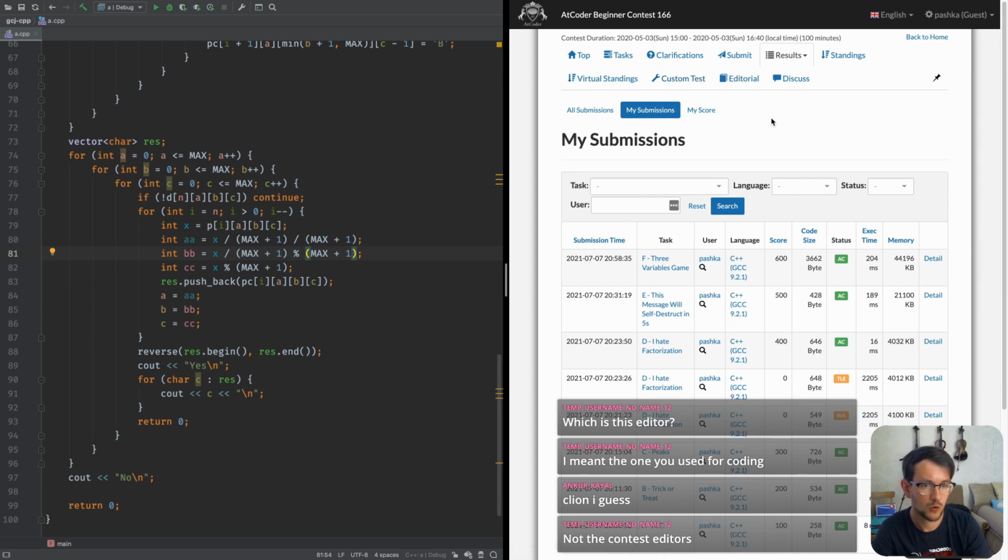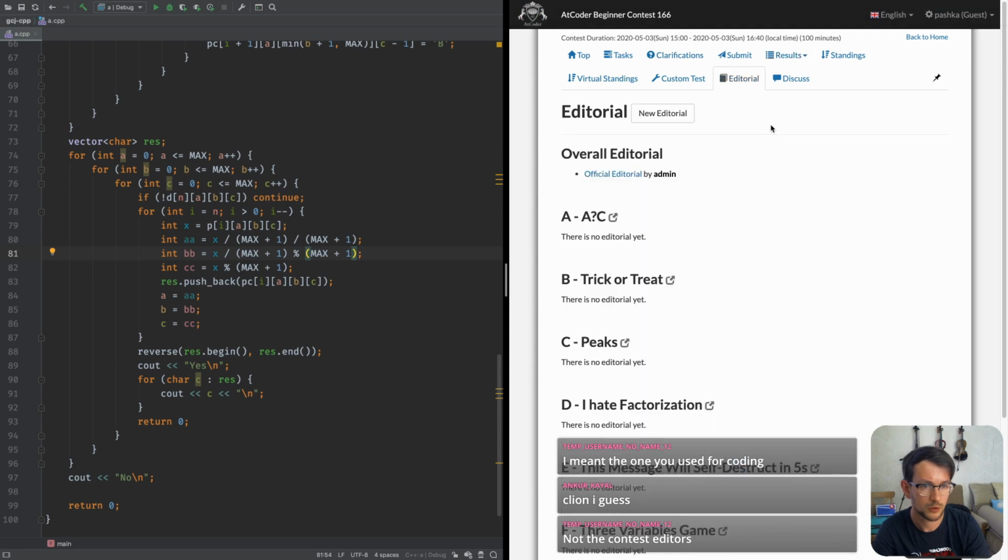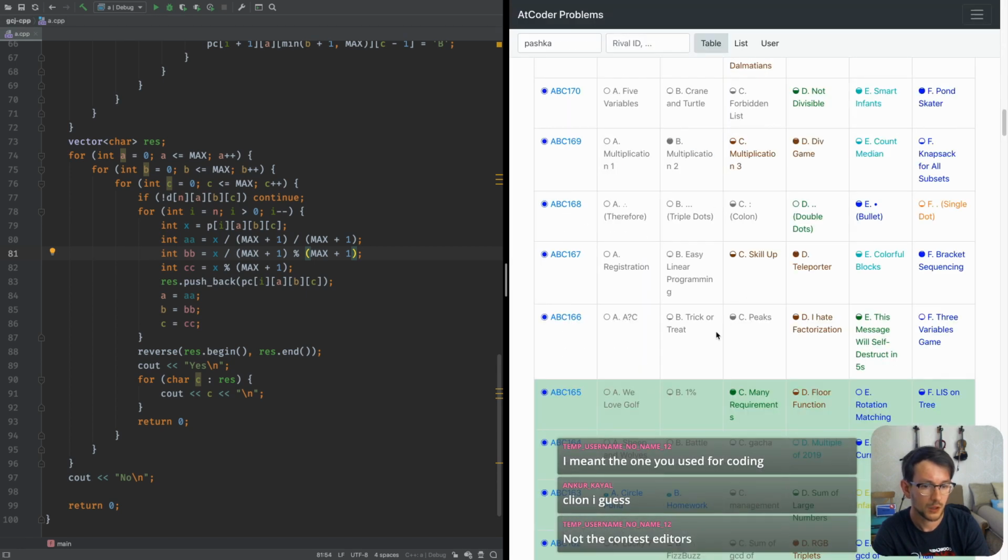Let's solve one more contest. So that was blue problem. Okay, we just overcomplicate things.